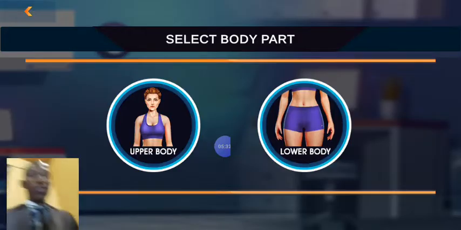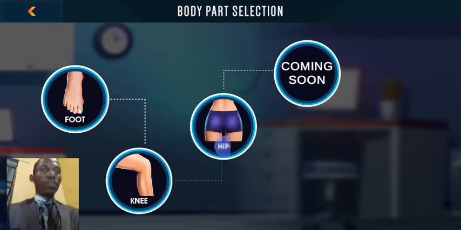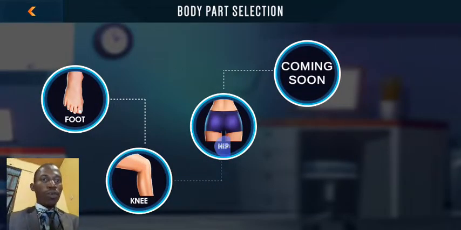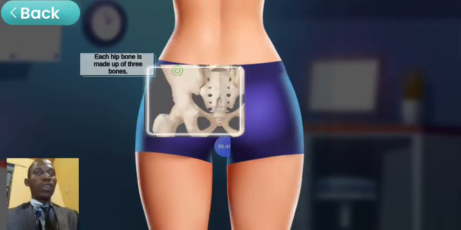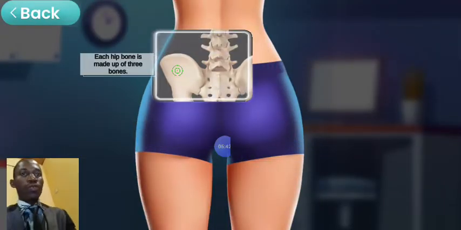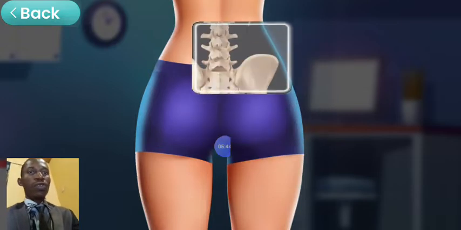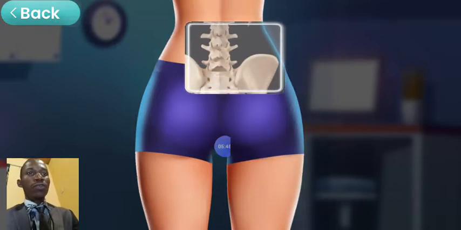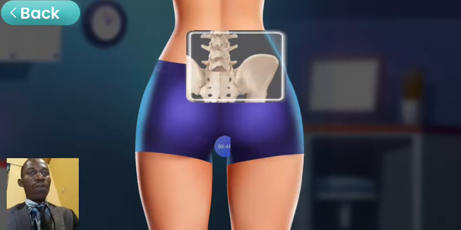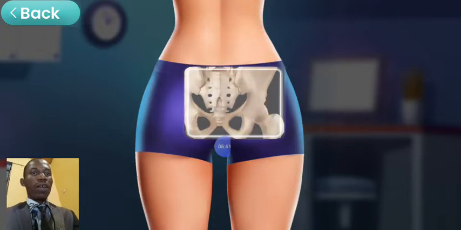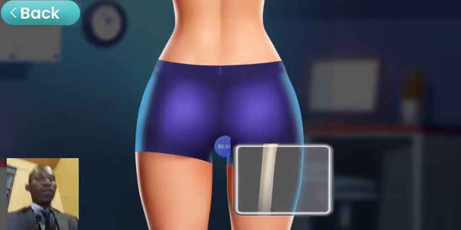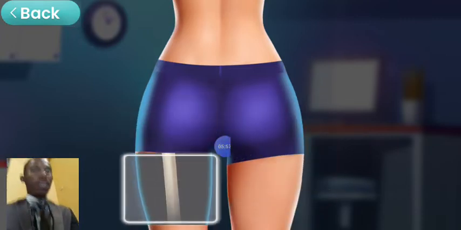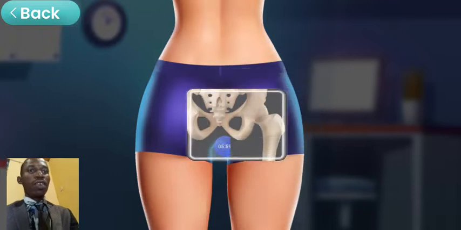Okay, so we want to look at the bones of the lower body. The bones of the lower body, we're starting with the hip. The hip bone is sometimes called the pelvic girdle. So that deep down, the lumbar vertebra end in a sacral vertebra and the caudal vertebra. There is a left femur and the right femur bone that attach itself to the pelvic girdle.